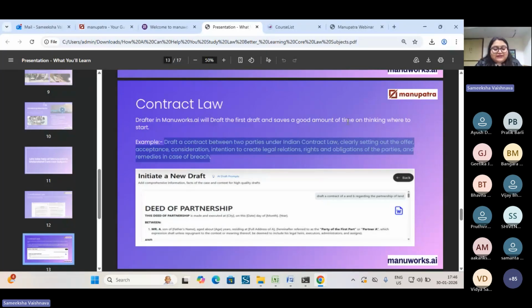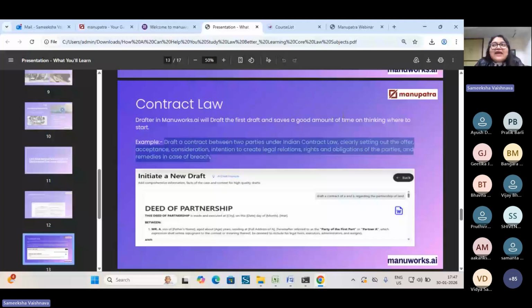If I have to draft a rent agreement, I have to give the dates, I have to give the party names, I have to give the rent, I have to give the date of rent, I have to give the details about, if the person wants to leave, then what should be the notice period, or if I am asking the person to leave, the owner is asking the person to leave, then what should be the period.